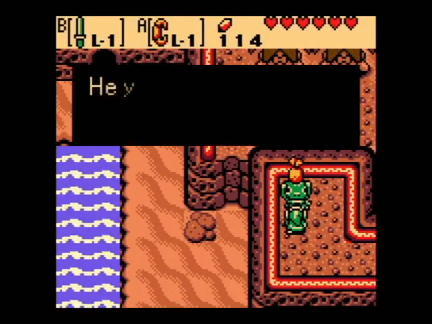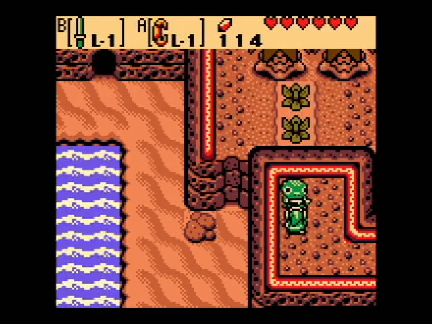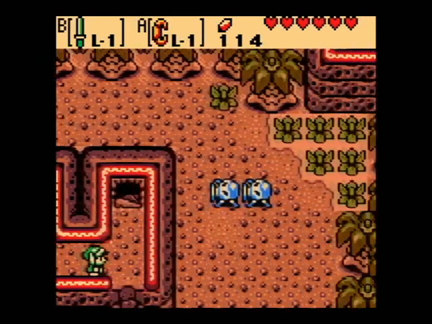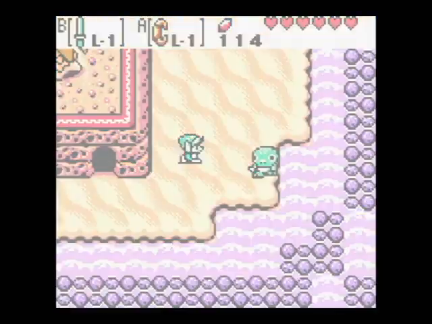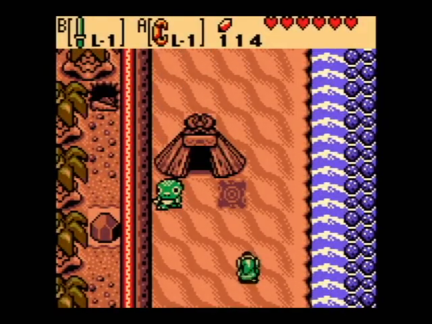Yeah, see, and this guy has our Seed Satchel. So, there we go. He gives us the Seed Satchel back. Alright. So we just split the beam. We're gonna have to push that back in a second. So now that we have our seed satchel back, do we have? I hope to God that we have enough. Oh, good. We're at full. We're at full seeds.